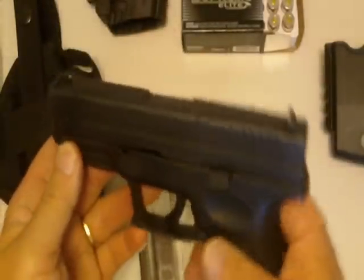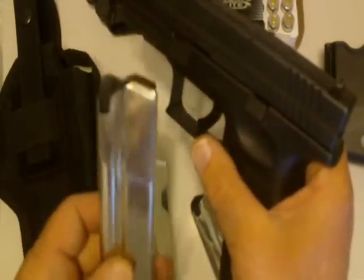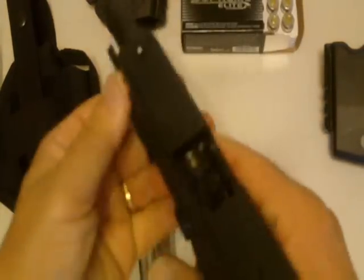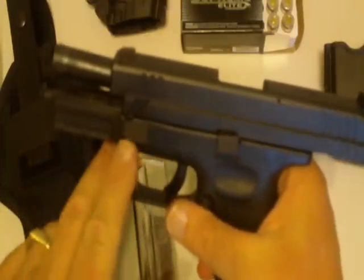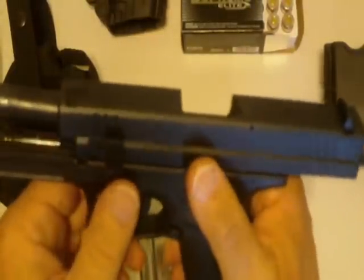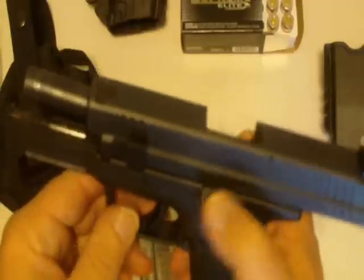Before we go any farther, I'm going to show you that the gun is safe. I'll pop the magazine — show you there's nothing in there. Set it down, rack the slide. Nothing in that. I'll go ahead and put the magazine in. We're good to go. The gun is relatively easy to field strip. The field strip lever right here — if you're going to take it apart, it slides up like such. You would release the slide release, pull the trigger. Of course, you wouldn't have the magazine in it, and the gun's ready to go.